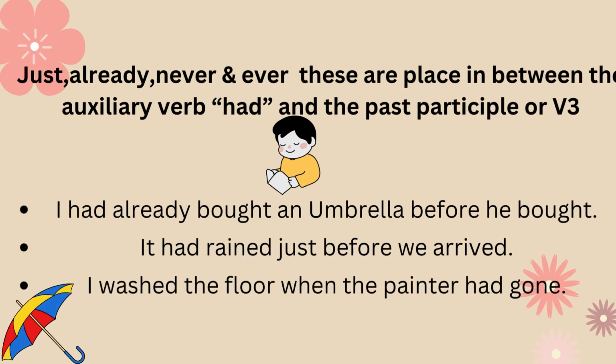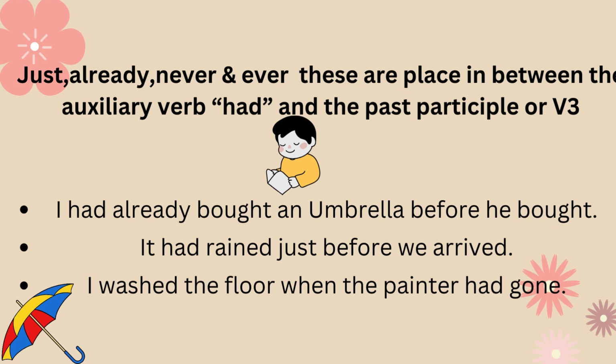Okay. And the question form would be had plus subject plus V3 plus the remaining part of the sentence. Here for every question, the auxiliary verb or any helping verb should come before the subject. So had plus subject here. So, had I eaten at the restaurant before today? I'm asking, had I eaten at the restaurant before today? No, I don't know. Okay, like in this way.